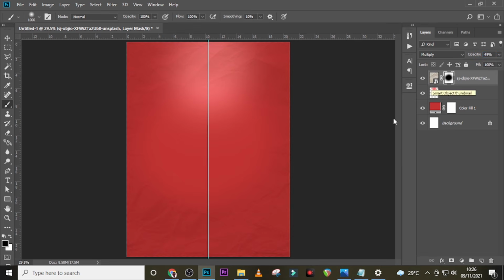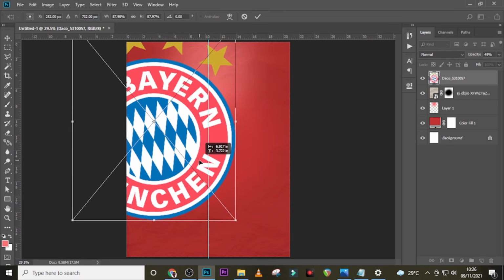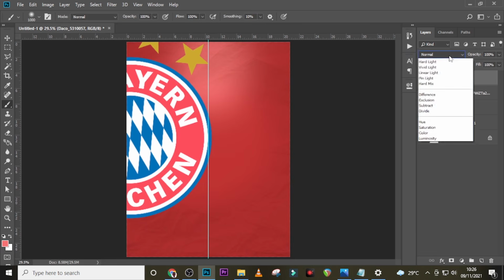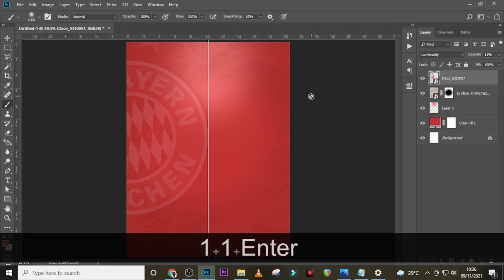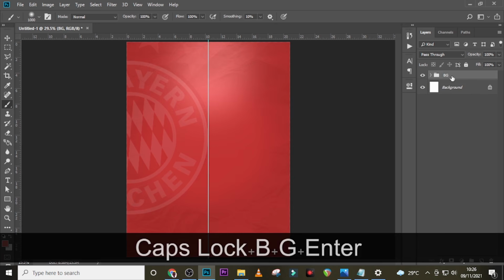Awesome. Now let's also go and bring our Bayern Munich logo, and let's set it somewhere here. Now we are going to work on it later on. We will decide how to tune it, but then let's go to the blending modes and let's set it to luminosity, and then also let's set the opacity to 11%. Awesome. So now it's in the background, it looks nice. Let's put everything in a folder, and then let's name it BG.